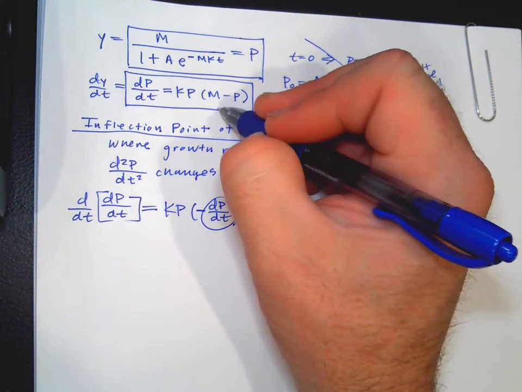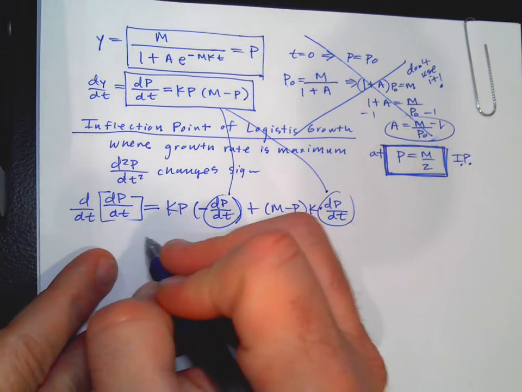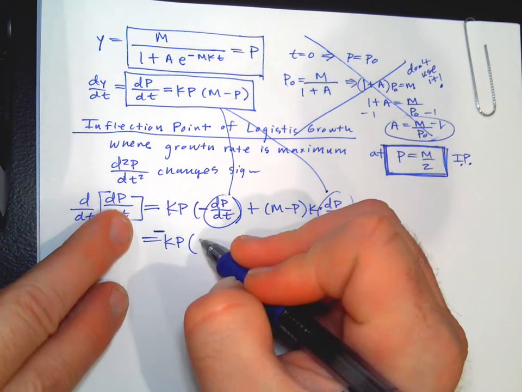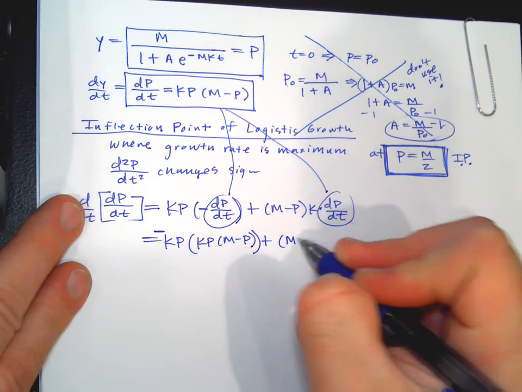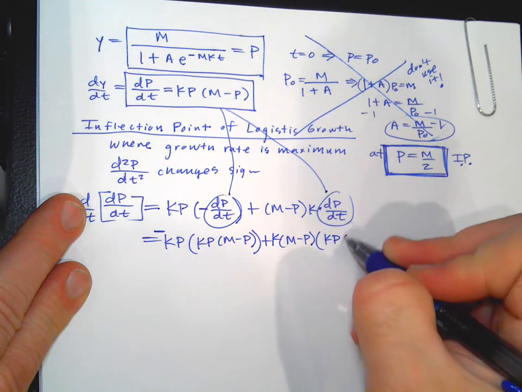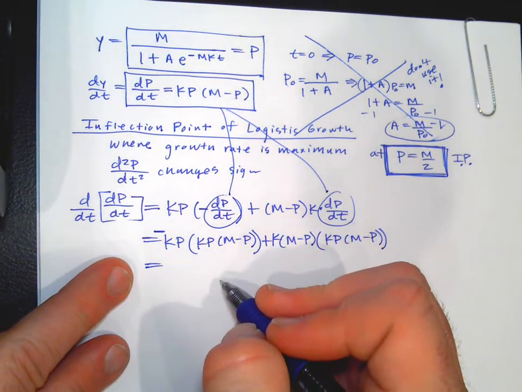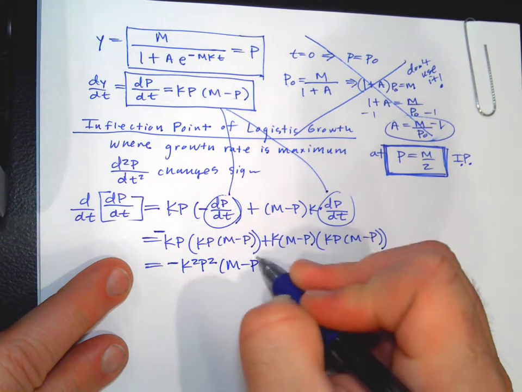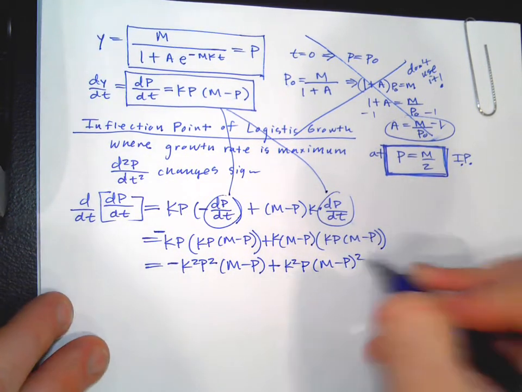Now, dP/dt is the expression that we were just taking the derivative of. We do this a lot with logistic. I don't want derivatives in my second derivative, so I'm going to substitute those in. I'm going to move this negative out in front and then put kP(M minus P) in here. And we can put this k in front, and in here we're going to put kP(M minus P). All right, I'm going to try and clean this up. This is negative k squared P squared (M minus P) plus k squared P (M minus P) squared. So I'm just simplifying things here.